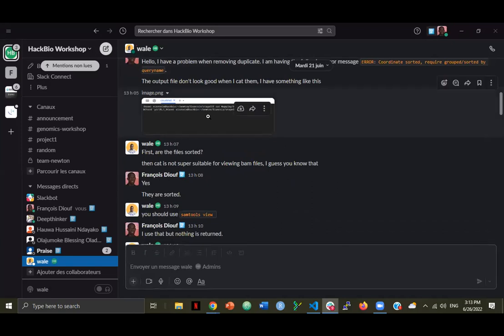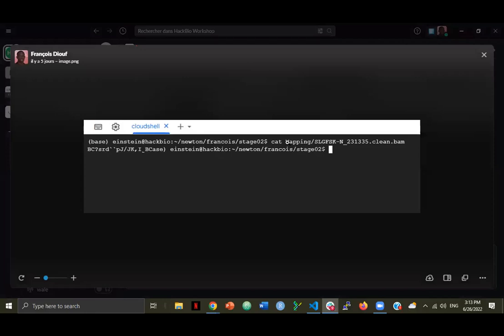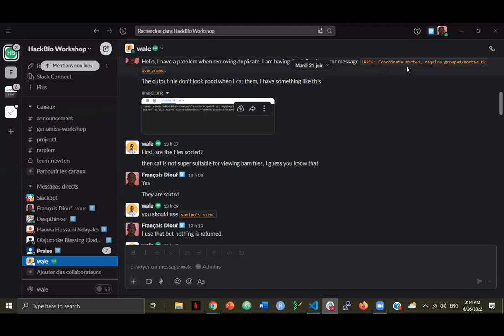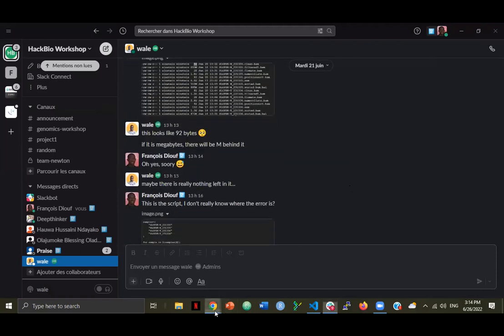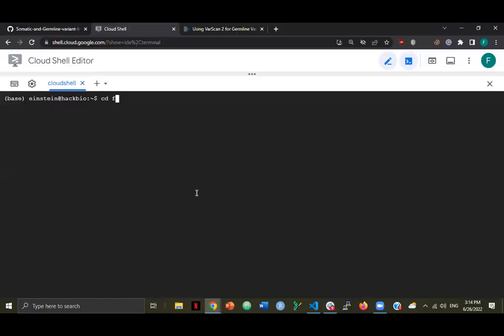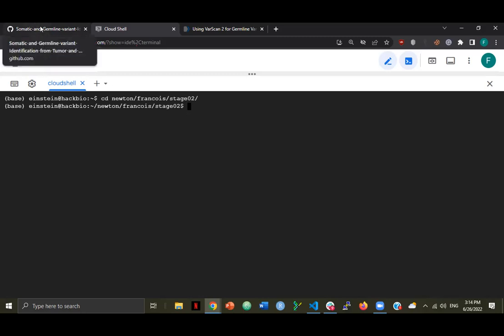Yes, when I was trying to sort the file. This was where I was having a problem. It said coordinate sorted requires group, and sorted by query name. Then let's go back. Sorry for the constant break in your transmission. It's okay.